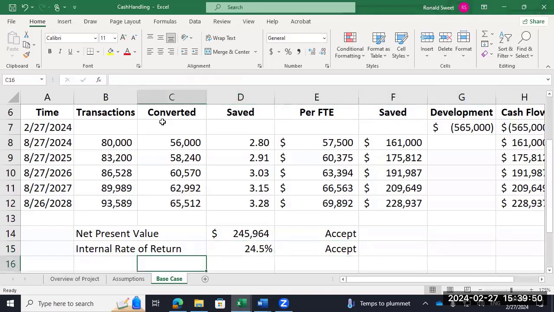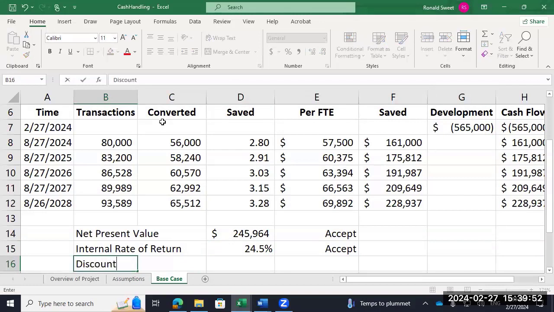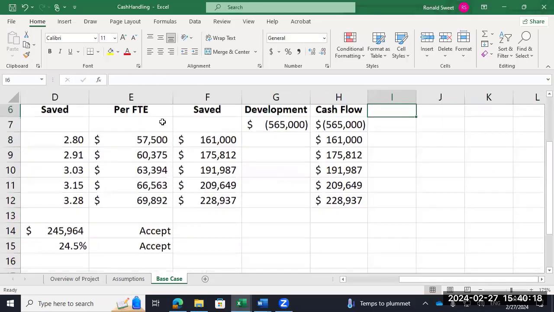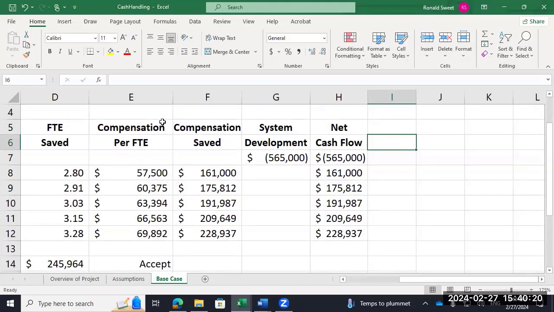All right. The last one we're going to do is called discounted payback. So this project has a net present value of $245,000. But where in time did it go from a negative net present value to a positive? Where in time is the net present value exactly zero? This one takes a lot of extra work. This is probably the hardest thing on the second exam. And so we're not going to be able to get this done today, but let me show you what columns we're going to need.